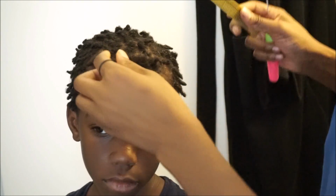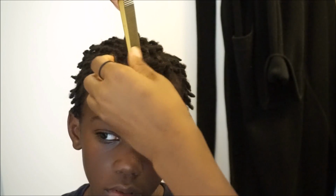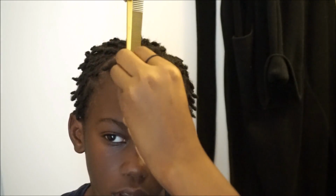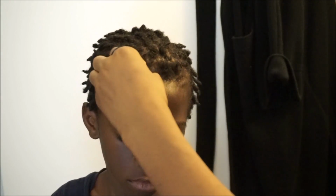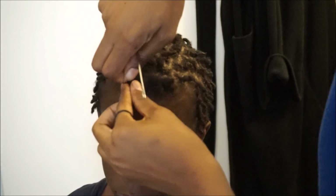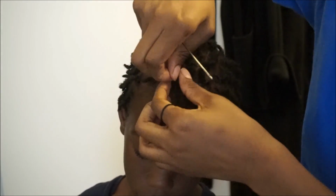And as you guys can see right here, I'm just looking at it from afar and giving it a few looks just to see what I'm gonna do with the front, because the little locks that I tried to put in place the first time didn't really stay. I could still see the general area of where they were, but they didn't really stay, so I'm just looking back to see what I'm gonna do with it.